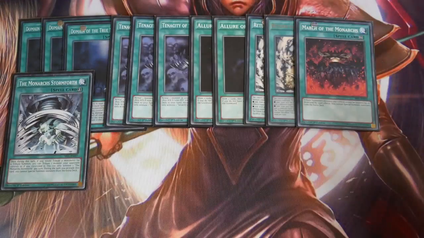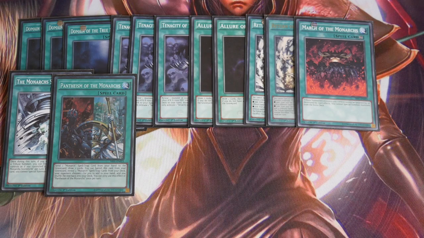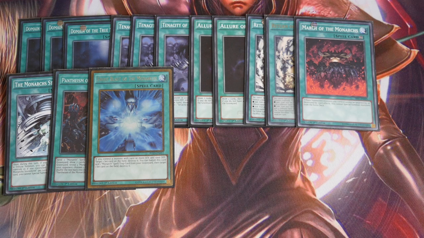Then we go with the 1 Monarch Stormforth, which is pretty much an out to everything. Your 1 Pantheism of the Monarchs, again, massively important. There is a reason it was hit 2-1. Frost Blast of the Monarchs is actually really, really cool. You're popping a back row just by having a card on the field.